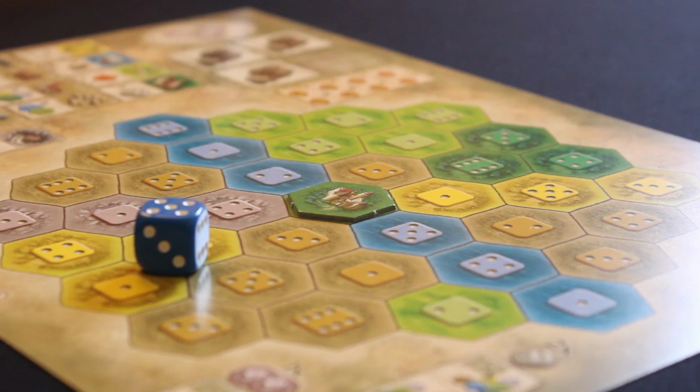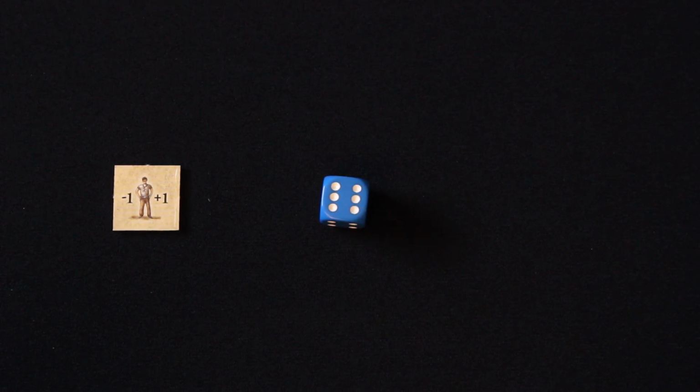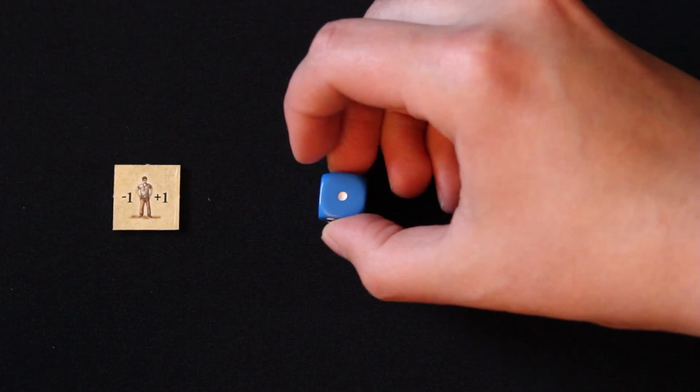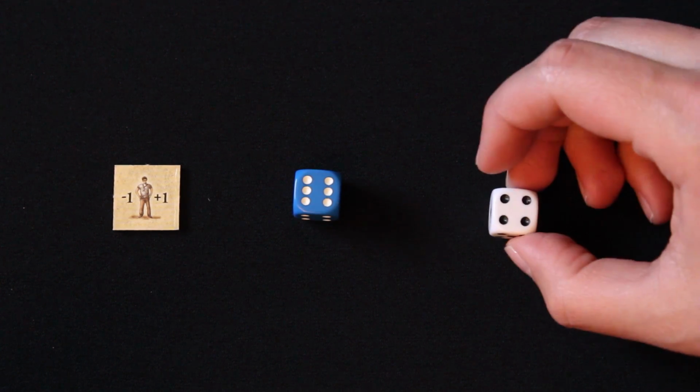If you're unhappy with a roll, you may spend a worker to change the result by +1 or -1. There's no limit to the amount of workers you can use during a turn. You may change a 6 to a 1 if you'd like, and vice versa. You may not use a worker to change the result of the white die.